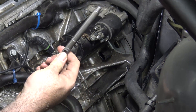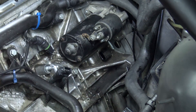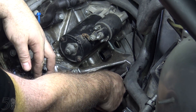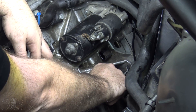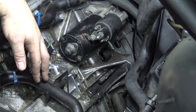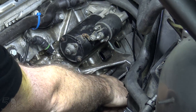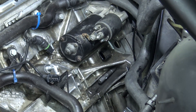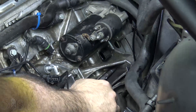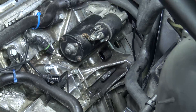This is what the timing pin looks like — it comes in your timing kit and it fits down in this hole right here. There's supposed to be a plug on that hole that you pull out, but I don't have the plug. I've already taken a drill bit closest to the size of this thing and cleaned it out from whatever gunk might be in there. I can push it through and get it through. I'm going to rotate the crank around slightly to make sure the pin slips in — and it does. Now I cannot move it either way, so we're totally locked in at top dead center.